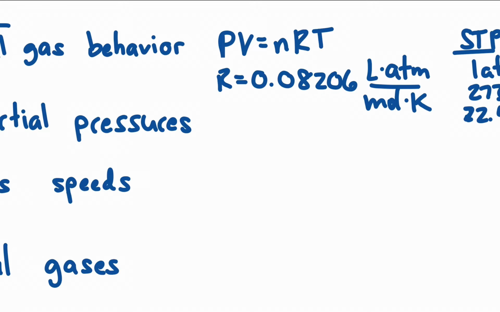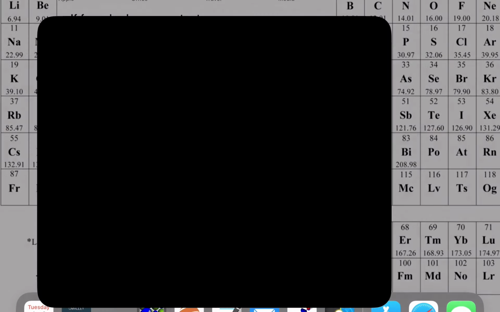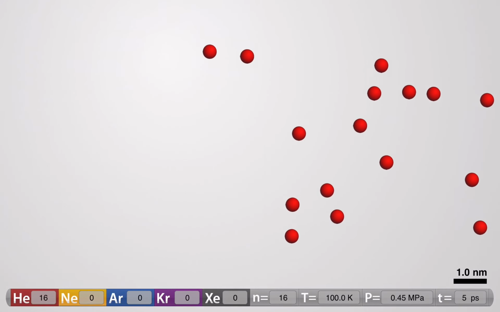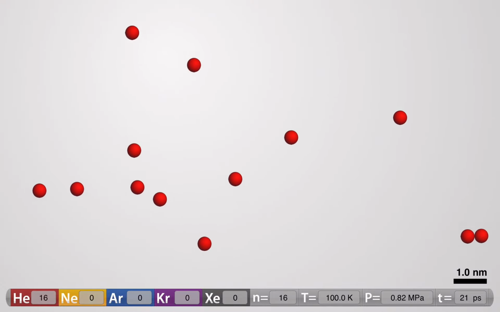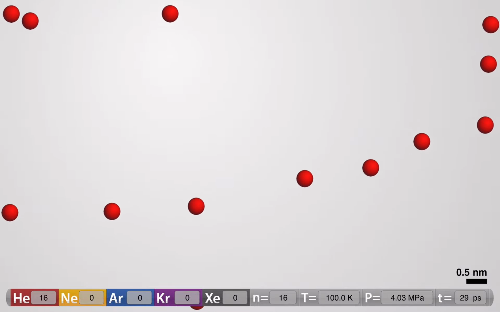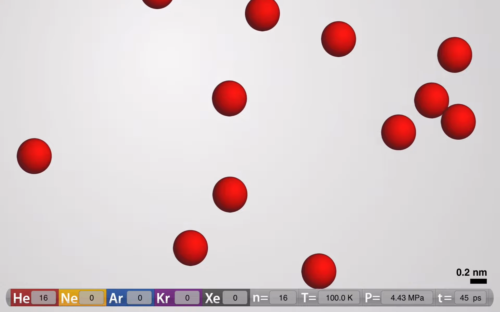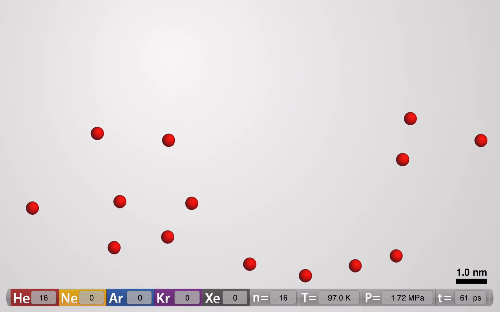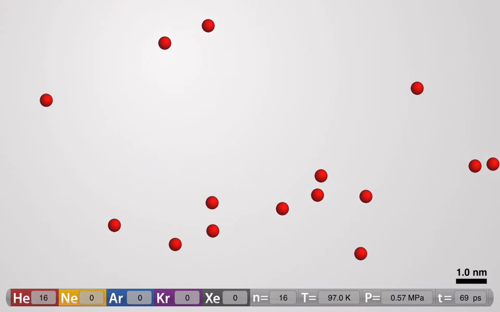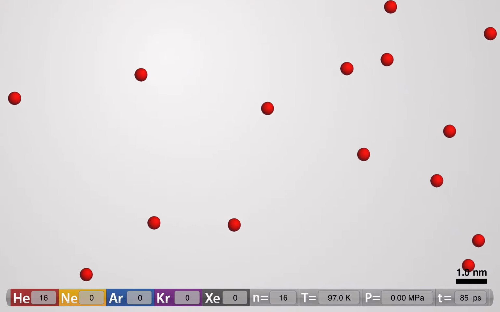So within this equation are lots of properties of gases. For example, if we go to a little particle simulator, let's take a look at just a random sampling of gases. Here they are occupying this space. If I compress them to a smaller volume, the pressure will increase. Pressure and volume are inversely related. Likewise, if I expand the volume, the pressure decreases. Pressure is the collisions of the particles against the walls of the container, which in this case is just the rectangle of the screen.